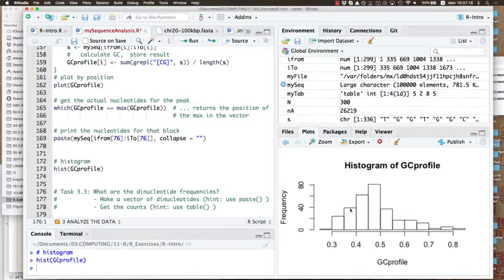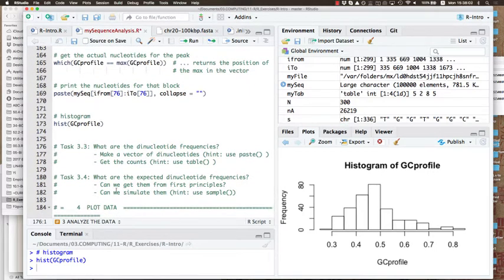So indeed, the frequency is the highest around the 50%. The bulk of that distribution is something lower, so the average would be away from 50%. Indeed, as we've seen, the average should be around 0.47. And there's a long tail to the high values. In these blocks here, we have regions with a GC content of higher than 80%. So that's good. We'll need a histogram a little later.